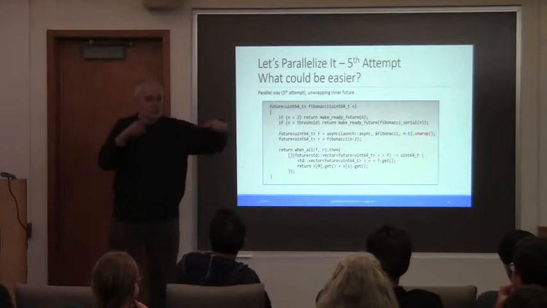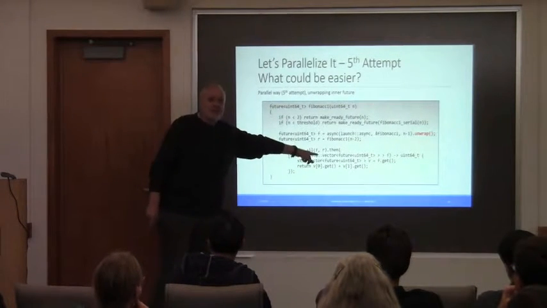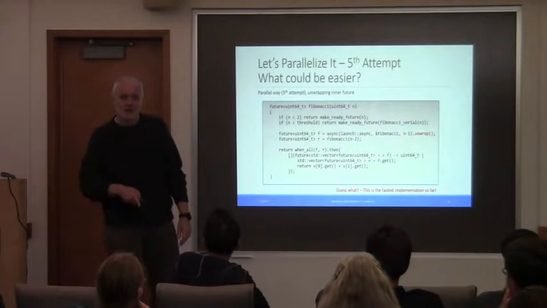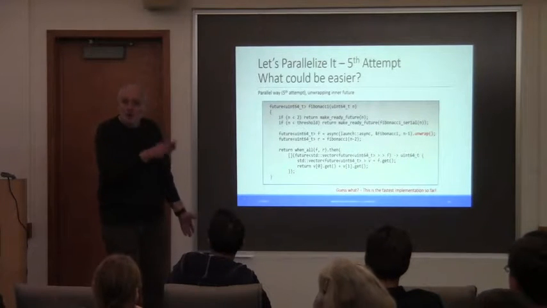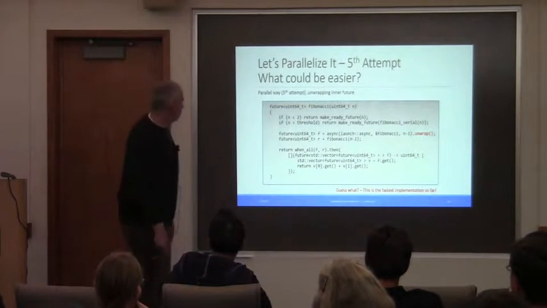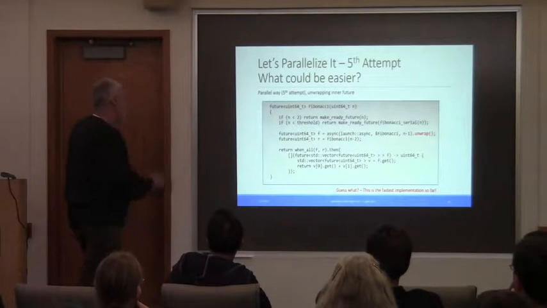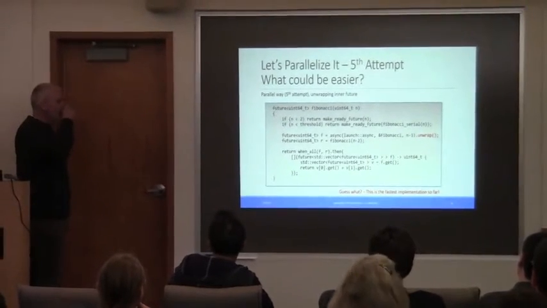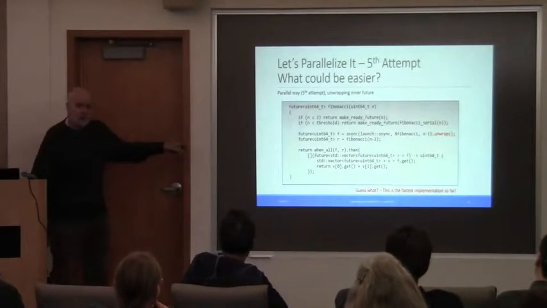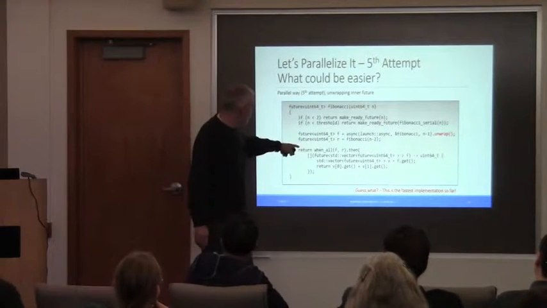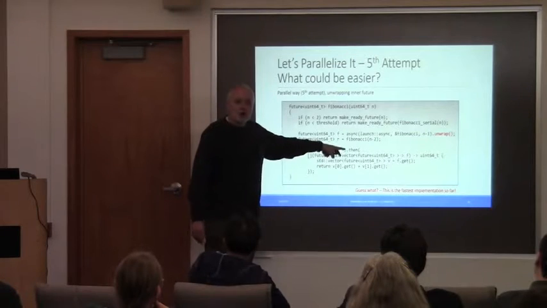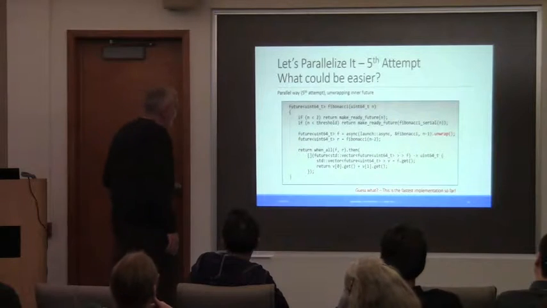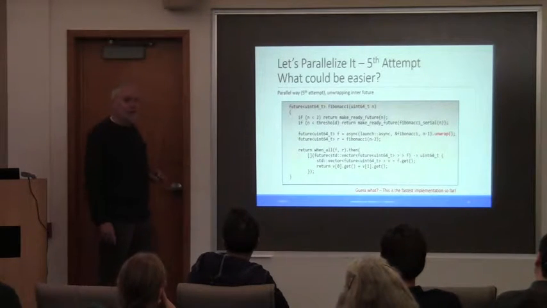It gives us just the future that the future of the future represents. And now we don't have any .get anymore. Ta-ta! Guess what? It's the fastest thing so far. Even if we seem to do more and more and more in our code, we are getting faster and faster and faster. I really like that. So far, and by the way, that's real code that runs with HPX. And Boost has some preliminary implementation for when_all and for .then and for that stuff. So you can try it out at home without using HPX. Can we do better? Yes.